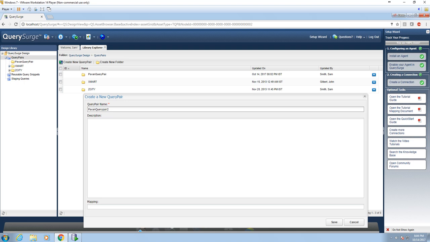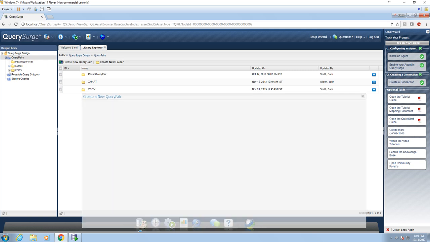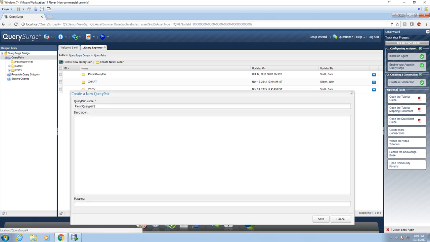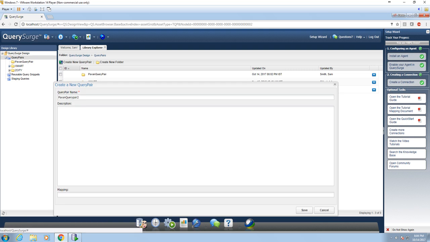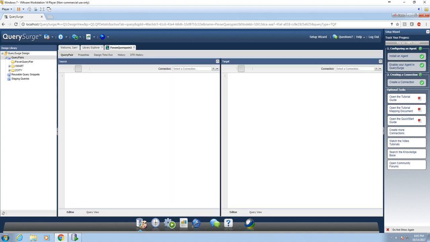Okay, fine. So now this is a new query pair I'm creating manually. If you want to give some description, you can give it. And mapping, you don't have any mapping, just click on save here. Okay, now it will create a new query pair, but we haven't created any queries. Now after saving, it will ask for the source query and the target query. Okay, now here you need to type the source query. So how to write? Suppose, let us say, select email, right? I'm taking email from jetcity.purchaser. This is my table name, right?